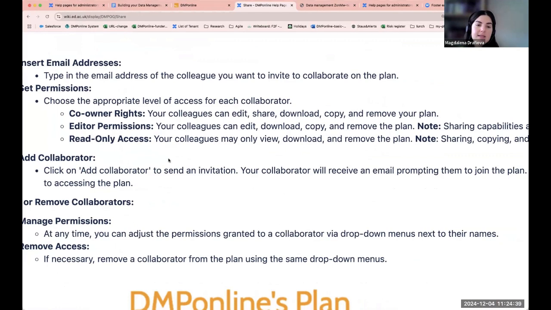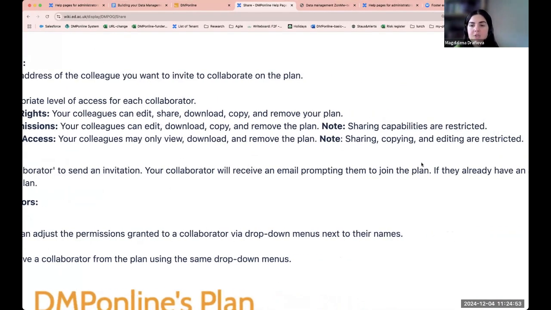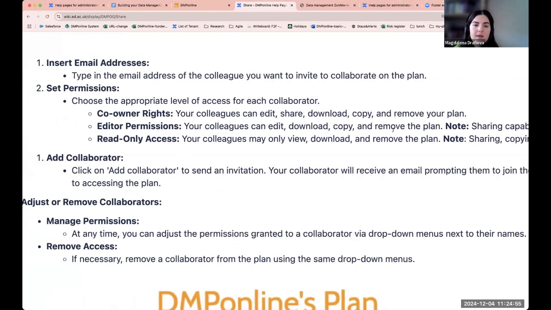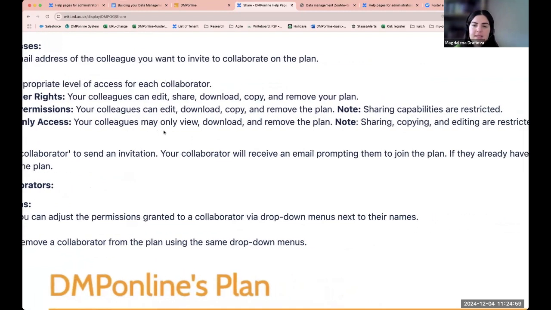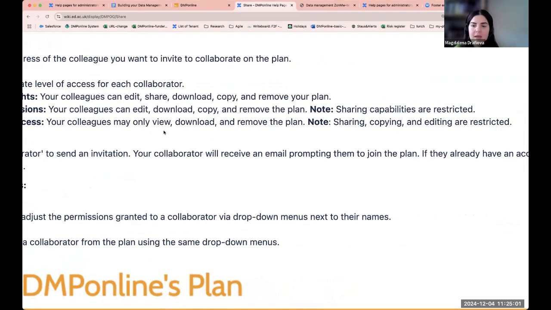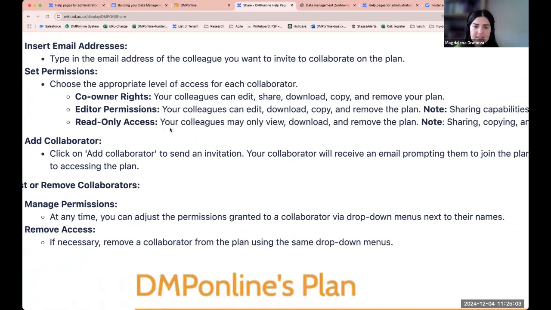That means your colleagues can edit, share, download, copy, and remove the plan if they choose to do so. Editor permission has all of these, however they can't share the plan. And read-only access means that they can't share, copy, or edit, but they can still view, download, and remove the plan.